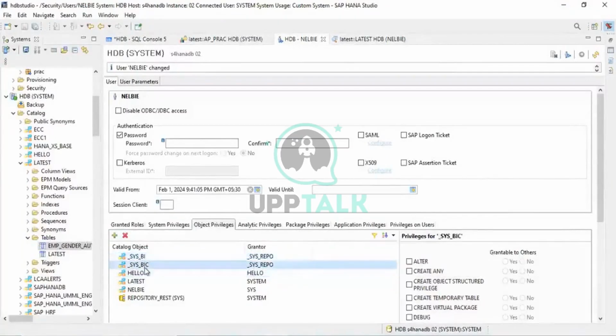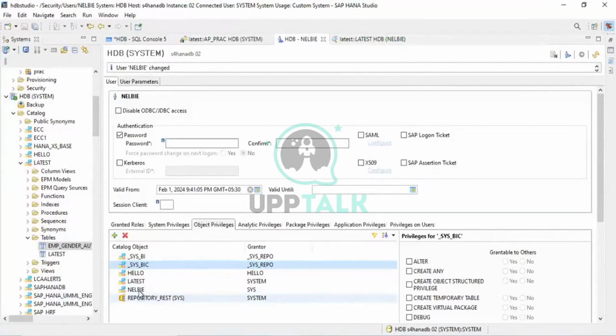Should I get some access to the schemas? sys_repo. I can also check what the issue is, but it will be a bit complex for today's session. Let me see what I can do. sys_bic, I have given, sys_bi has been given, repository has been set up again.